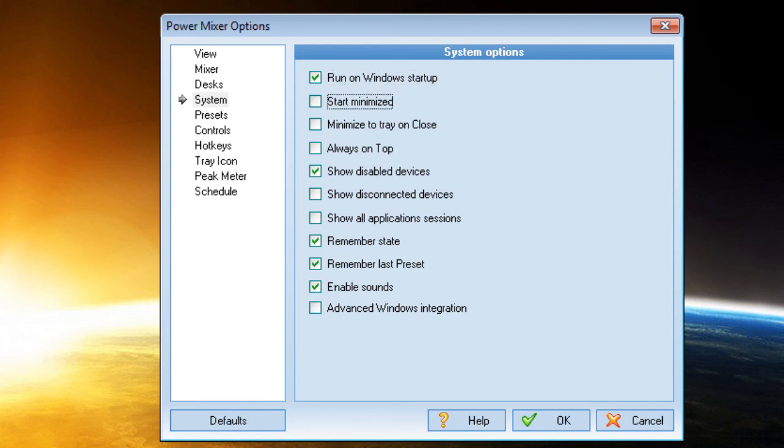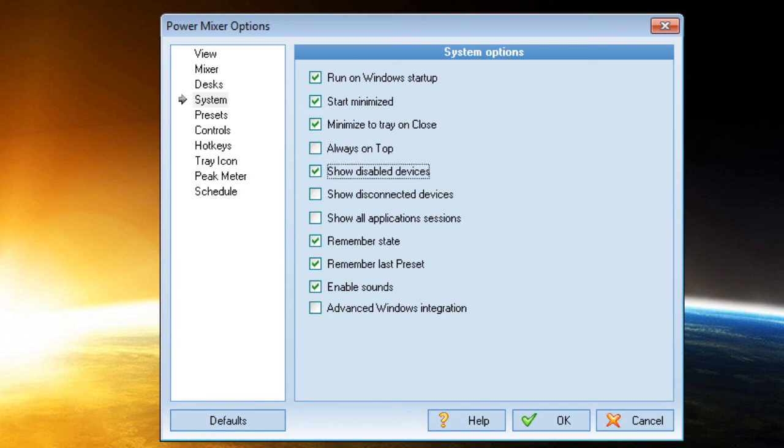It's up to you, but all of these things we're doing is just like a one-time thing. Start minimize checkbox not checked. Okay, start minimize, I'm going to check that. Space. Minimize to tray on close checkbox not checked. Minimize to tray on close, I'm going to check that, so we'll go to the system tray. Space. Always on top checkbox not checked. Leave that unchecked, always on top.